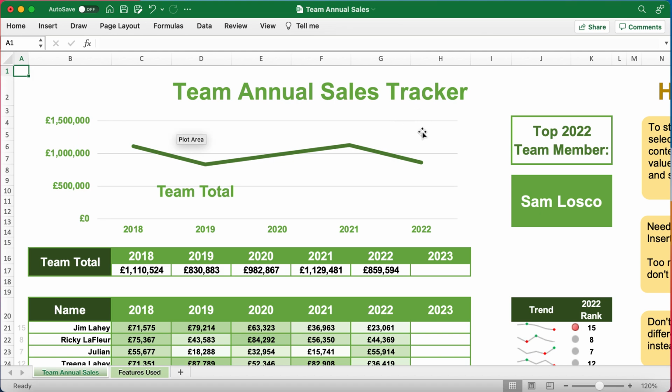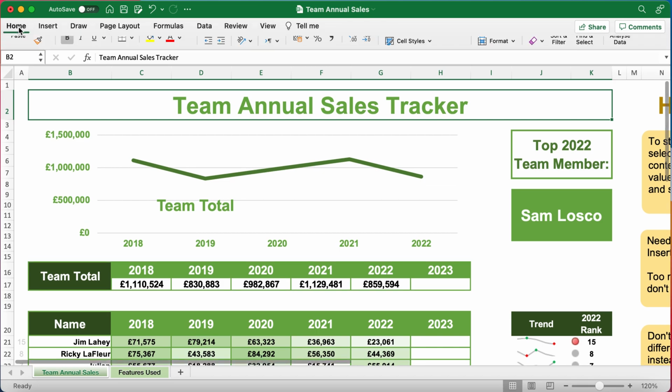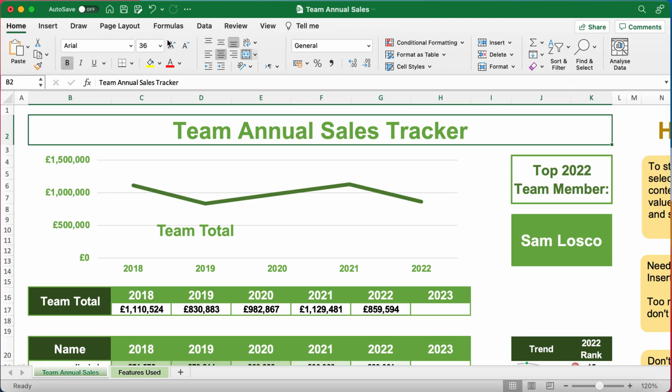But coming back to the sales tracker template, in terms of the title here, I'll show you the part on the ribbon how I did that. So on the home bar of the ribbon, that is simply formatting the text. So I've chosen Arial.